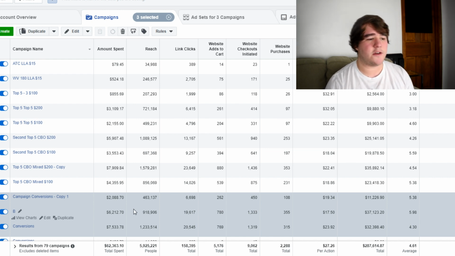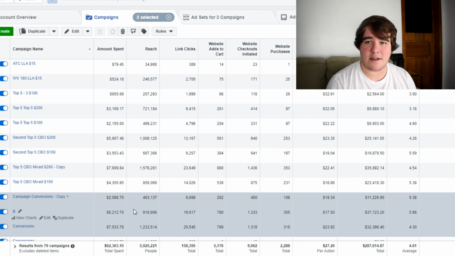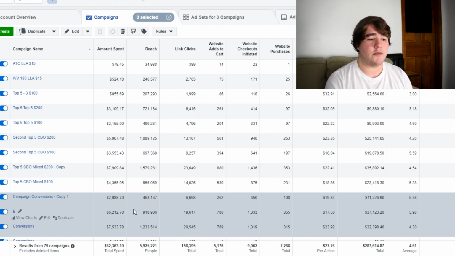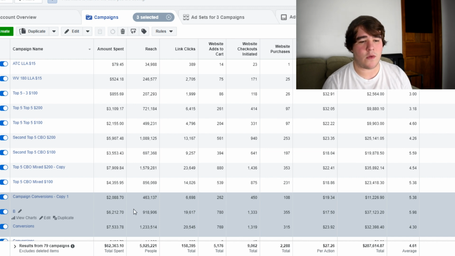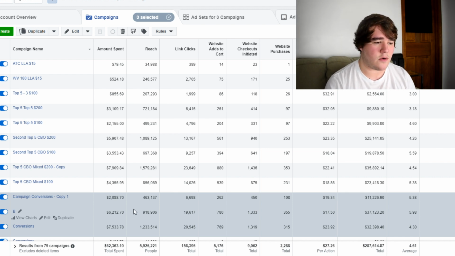Basically the goal here is just to get a bunch of ad sets that are consistent, right? I don't care about ad sets that have 3 or 4 sales. I'm looking for ad sets that are consistent over time and also profitable. That's important as well. If it's over a 4 ROAS and you have 5 ad sets with 10 sales or more, the CBO is almost guaranteed to work. Anything below that, like if it's a 3 ROAS and you have 7 sales, it's kind of a shot in the dark. But I like to play it safe and wait until I have those 5 ad sets with 10 or more sales at a 4 or over ROAS.